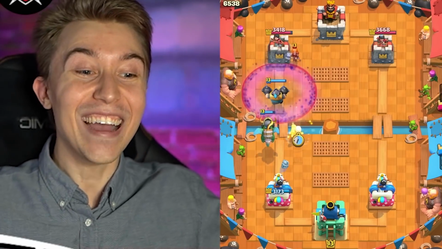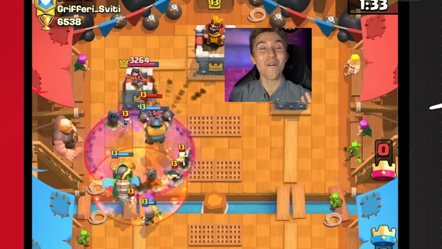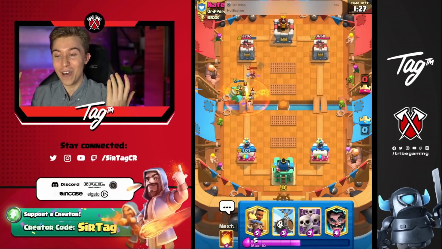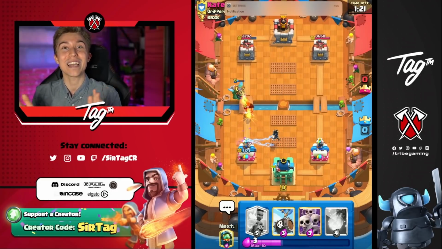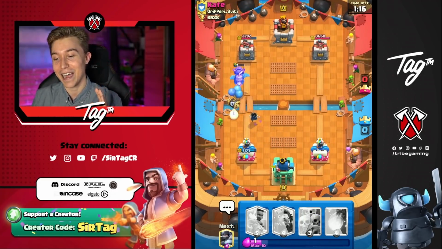Oh, let's go! Graveyard on defense against the Mega Knight? Let's go, baby! That's what I wanted to see. I have not seen this type of luck in a long time. The Mega Knight also bounces back the Valkyrie, where the Valkyrie was so far away from the tower, and then she gets splashed. That's hysterical. I've also never seen a Mega Knight be that high IQ, but he was the Albert Einstein Mega Knight.